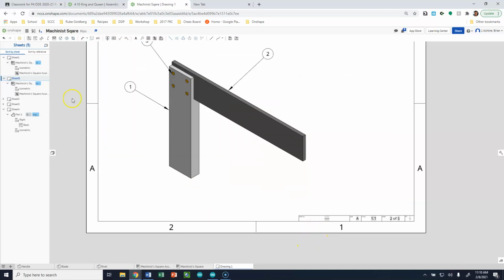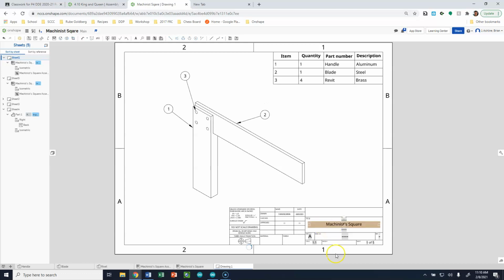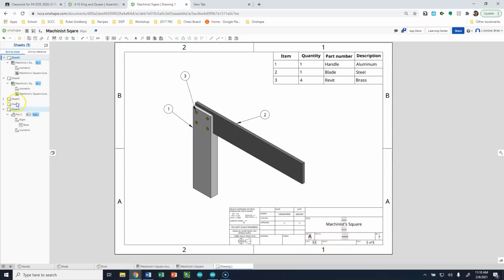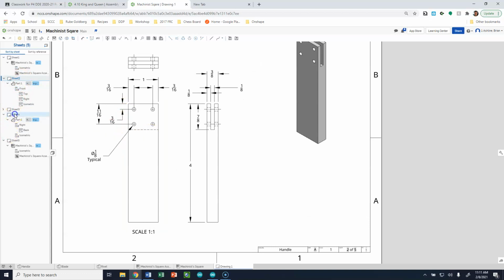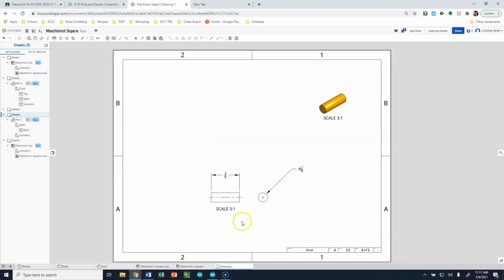Now typically this would be the first drawing you create in a sheet set, and the first drawing has a big piece here. But right now, don't worry about it. Just come down here to drawing number, double click on the inside here. Let's delete that. Machinist square. Boom. And if yours is being drawn way down here at the end of the sheet set, so we have sheet 1, which was that, then up to sheet 4, or in your case, maybe sheet 3, which is your rivet.